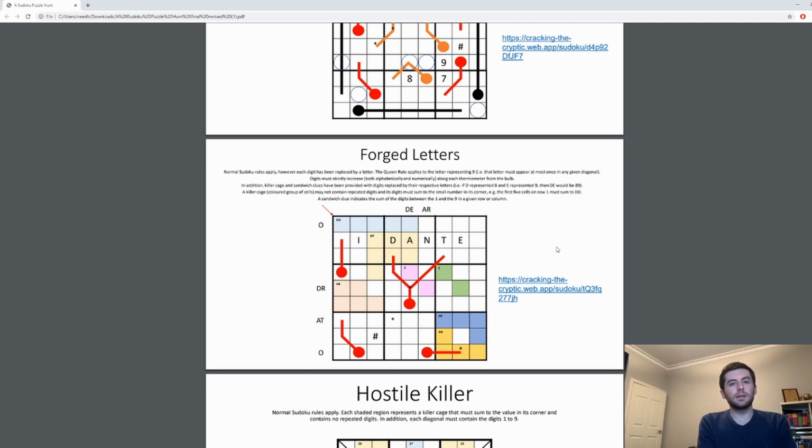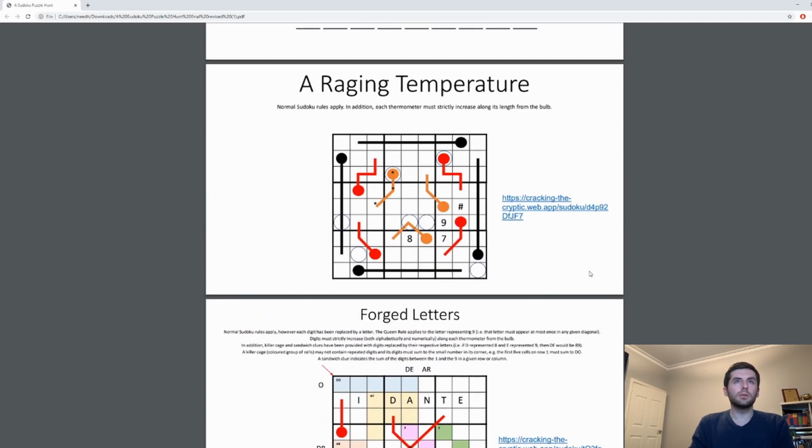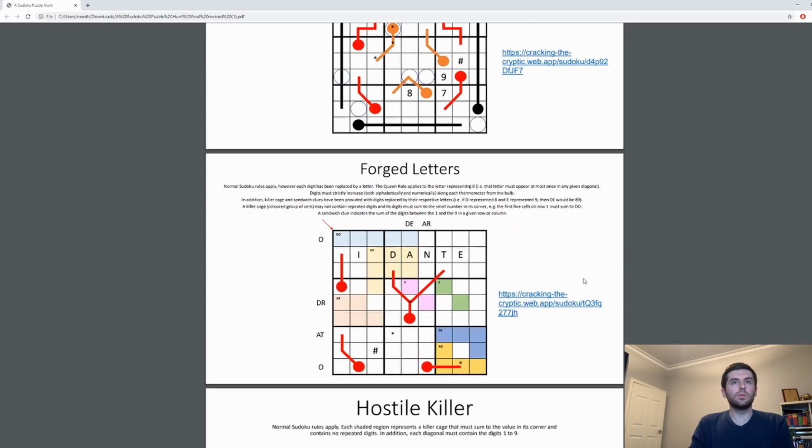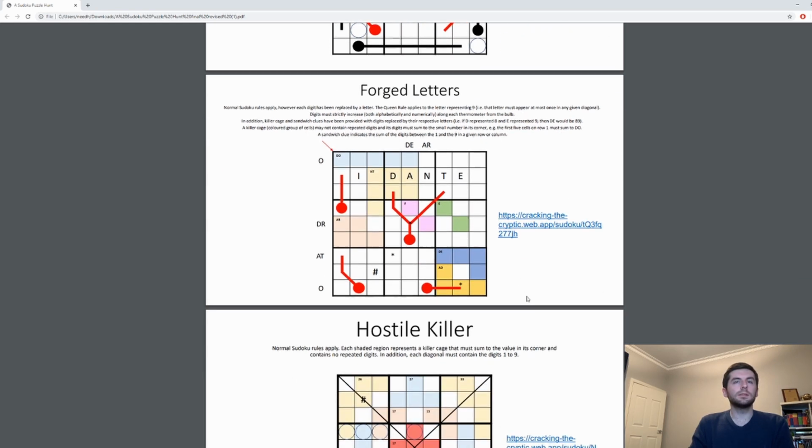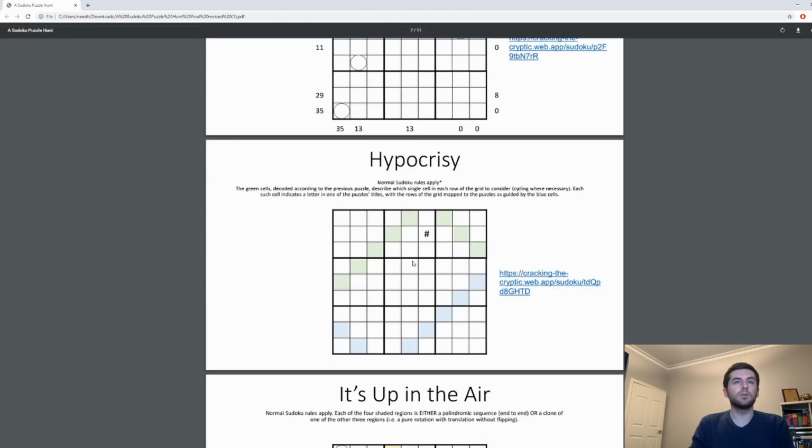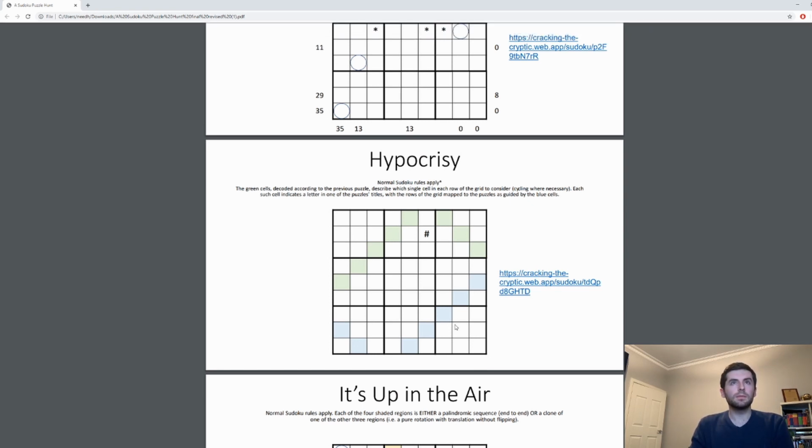We will likely come back to this later in the solution path, and in fact, in this video we will be going through what I find to be the harder of the 2 options, which is more of a brute force approach. Okay, and so if we're going to try and brute force our way into finding the starting point in this puzzle hunt, I think the first thing we can do is see that Forged Letters and Hypocrisy have no circles in their grids, and as such we can exclude them straight away, as if they were the first puzzle, we would then have no way of solving the second puzzle.